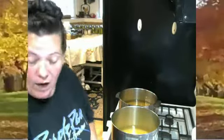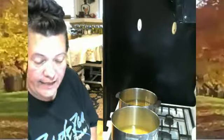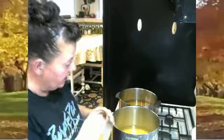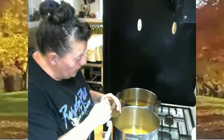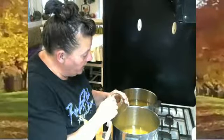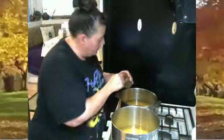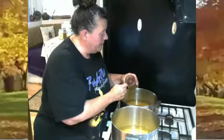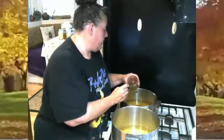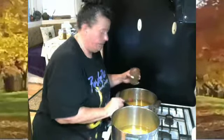All right, now our cloves, we already decided that we're going to scant that and we're going to say 1/2 teaspoon in each recipe. So I'm going to do 1/2 teaspoon for the one recipe and just 1/4 teaspoon for the recipe and a half. So that could have technically been 3/4 teaspoon had I thought about it quicker, but that's okay. I'll do about 3/4 teaspoon in this one.